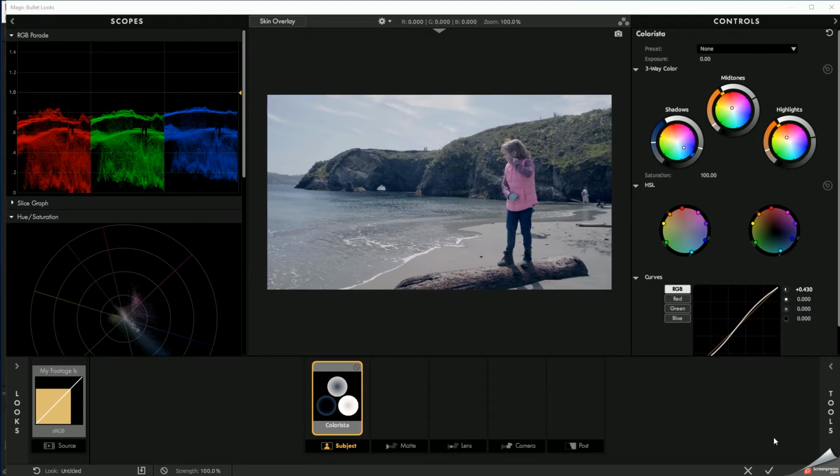So looks will change and evolve. Color grading trends will change and evolve. One thing that's not going to change is the color of human skin. If we are adjusting skin color and skin tone, we are going to be pushing those towards orange. So it's understandable that people kind of fall into this rut where we're always applying this teal and orange look to our footage.